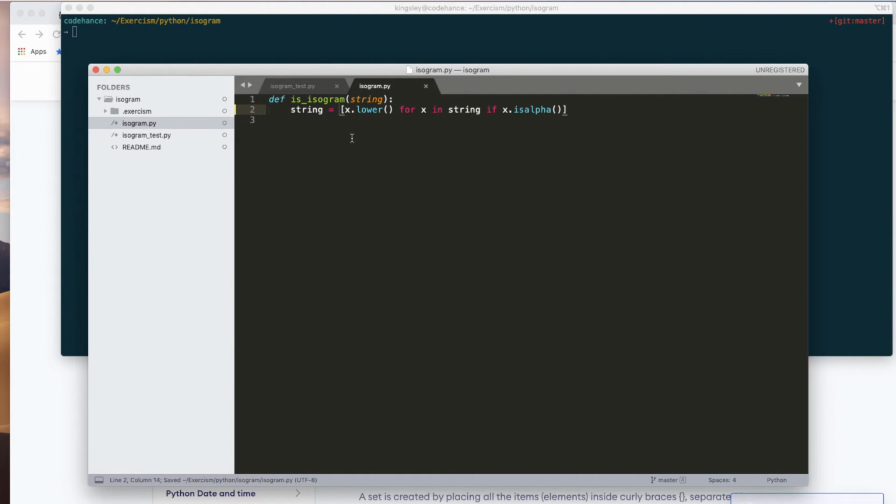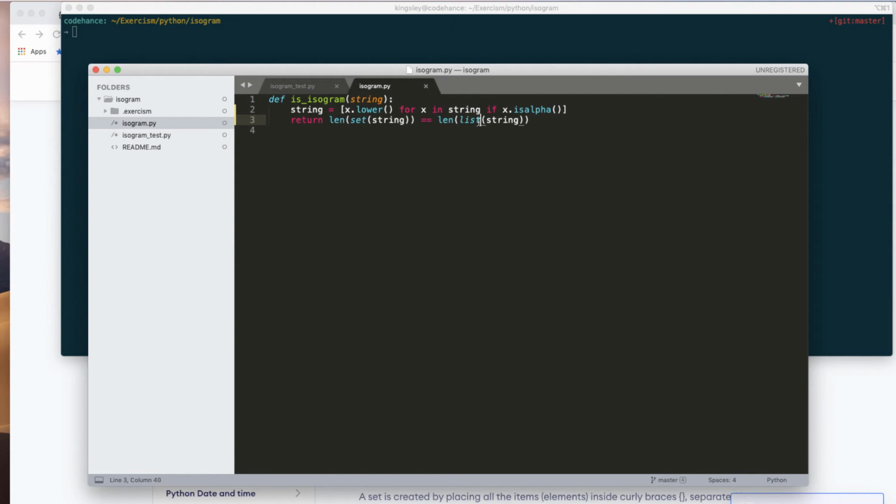Now we want to do the comparison using list and set, knowing that set will remove duplicates. If I check the length of this set against the length of the list and return that, it will be true or false. So that should have that problem solved. The isalpha is doing the trick for us, and then we can compare that to that.